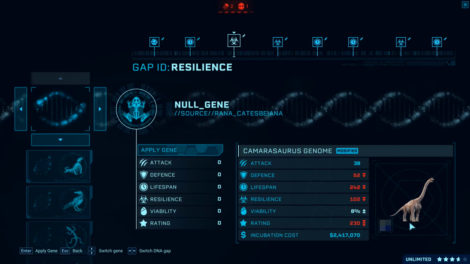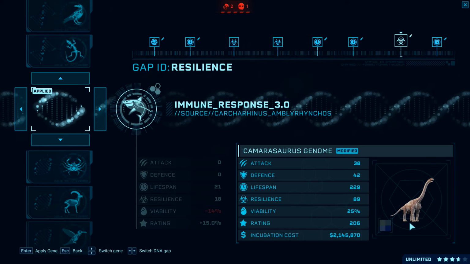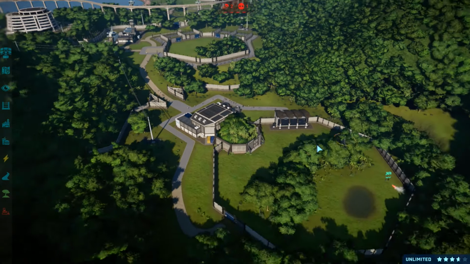Well, you know what? I'm just going to give you a few nulls just to increase brain aging. And what are you? Immune. 25 plus 30, 55%. Yeah, that'll do. We'll get a couple of yous.